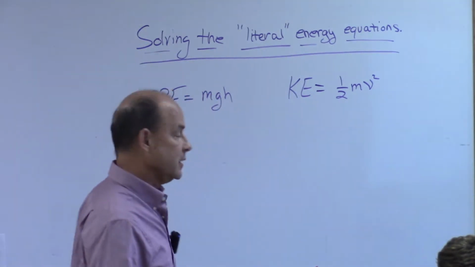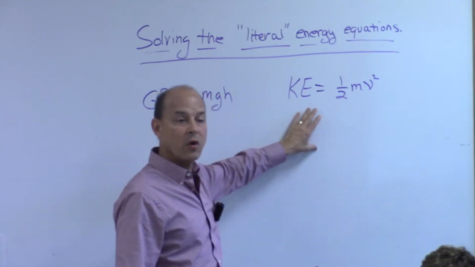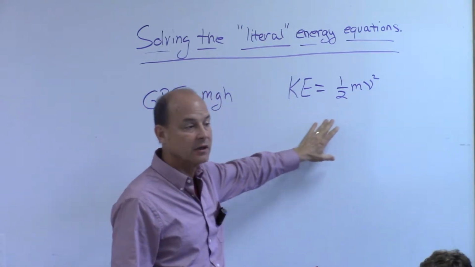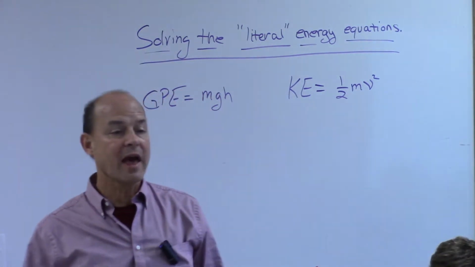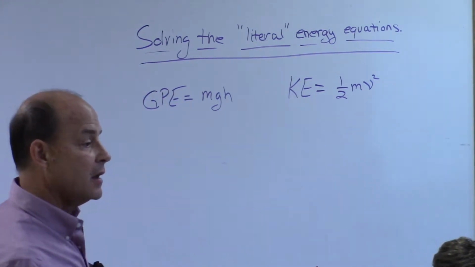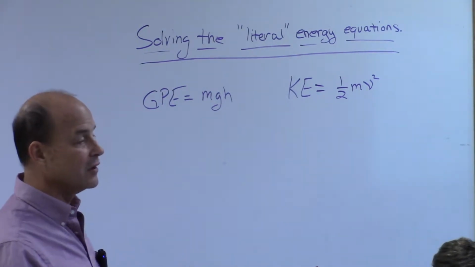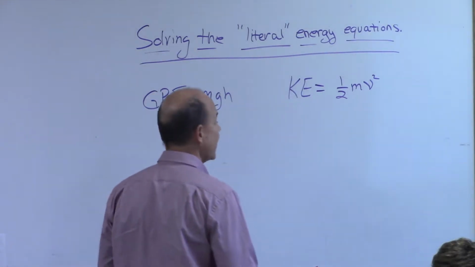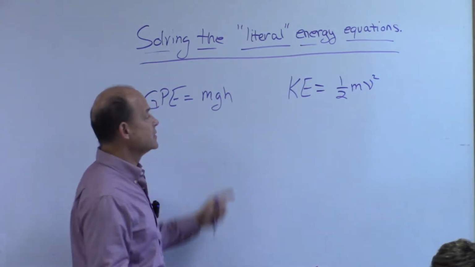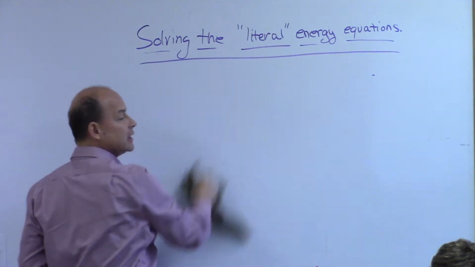Life isn't always so easy, because sometimes we get a problem where we're told what the energy is and the velocity, and we need to find the mass of the object. So we're given a problem where we have to solve for one of the other variables in the equation. And some of you are right at the point where you kind of know how to do this, you're kind of struggling with it, and so for the last couple of tests, I've been giving you the magic triangle, right?